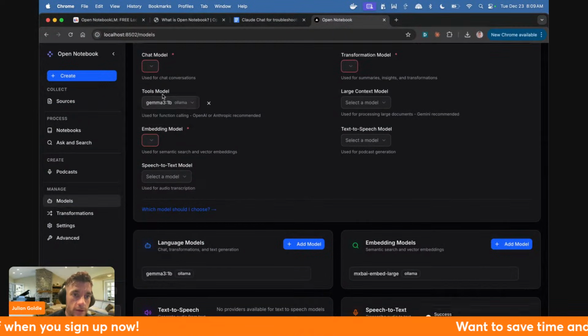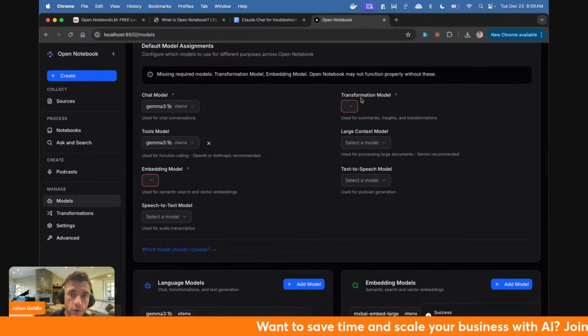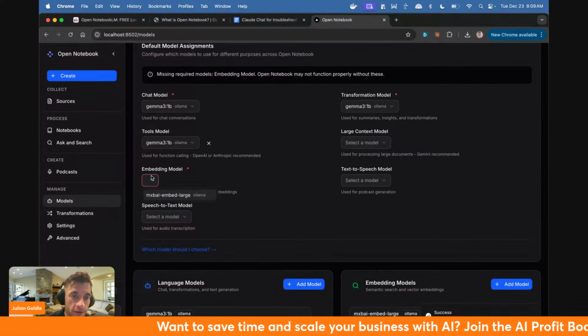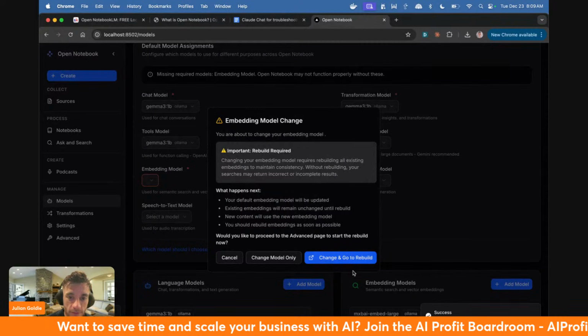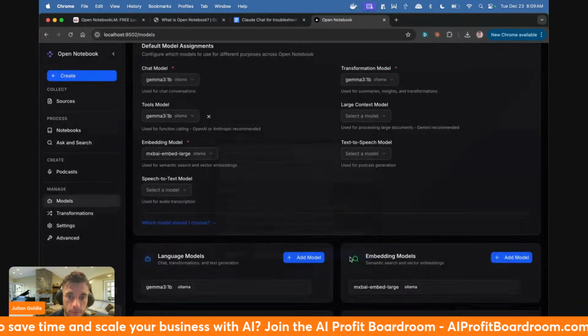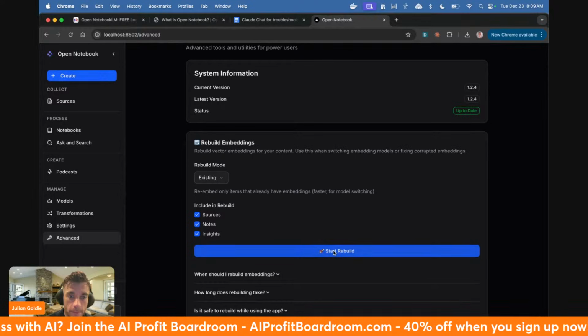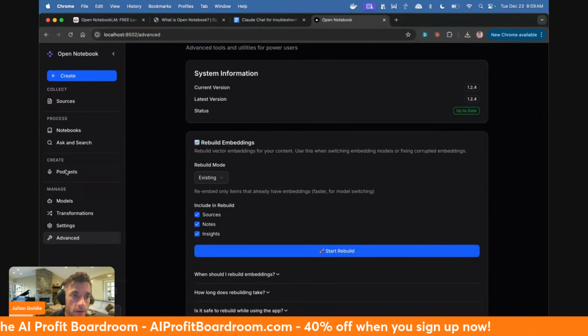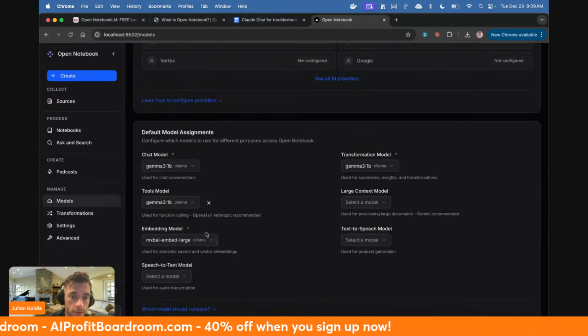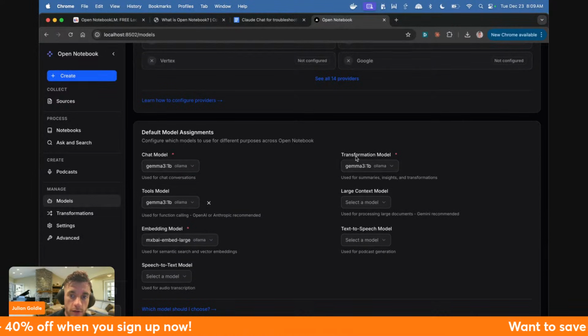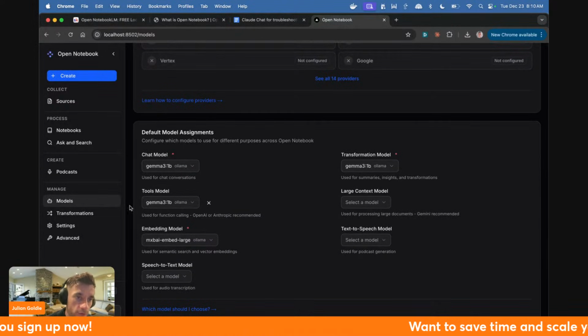Now what we're going to do is select Gemma 3 for the chat model and the tools model. It's important that you set these, otherwise this will not work, all right? So make sure that you do actually use this. All right. So if we go here now, we've got MXPy set up as the embedding model, Gemma 3.1 as the transformation, chat model and tools model.